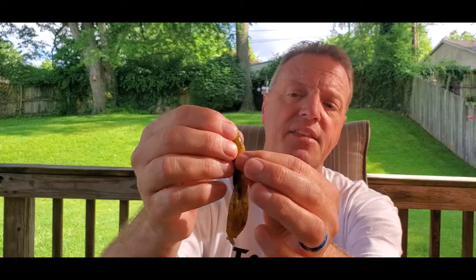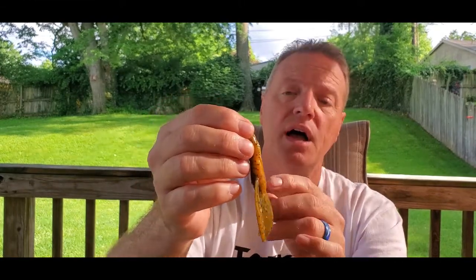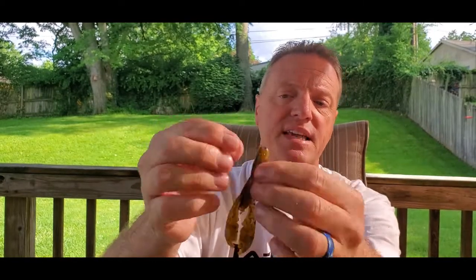But once I've got it in there like that, I can do one of two things to the bait. I can either put a little dab of super glue there to keep that in there, or I can take a lighter and just melt it just a little bit to keep that closed. But that little trick, using a section of earplug, is gonna give you the buoyancy you need to keep your bait up off the bottom when you need to.